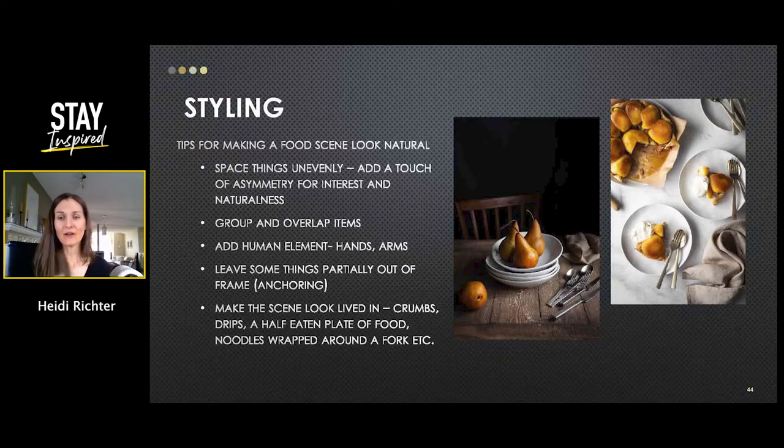Grouping items together and overlapping items. So for example, this tart here, you can see with the spoon and the fork, I sort of overlapped those two things together and then grouped a bunch of forks and knives together. That can help things look natural as well. And then adding the human elements, so whether you want to have your hands in the frame, somebody preparing bread dough, for example. And then I also like to try to leave some things partially out of the frame or, you know, anchoring my images, so to speak.